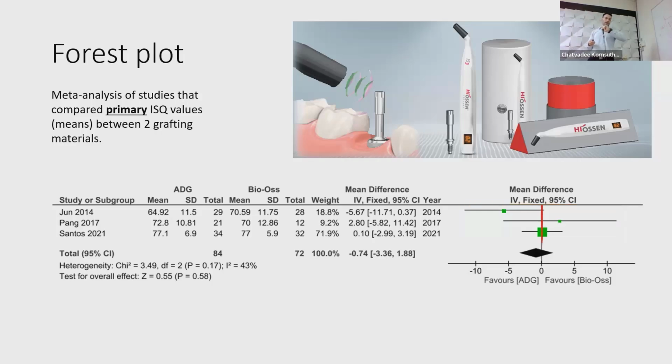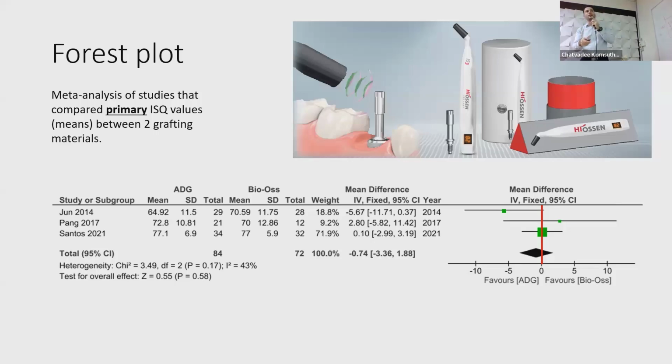Now, the next thing we have here is the line of no effect. Yes, exactly. So here each number and each 95% confidence interval represents the result of that study. Okay, the next one that I need to look at is this line, the line of no effect. I call this the line of no effect. Here it means that there is no significant difference between the test and the control group.